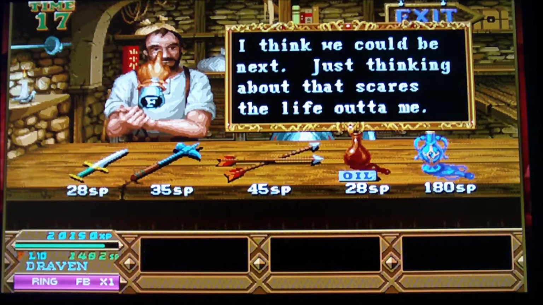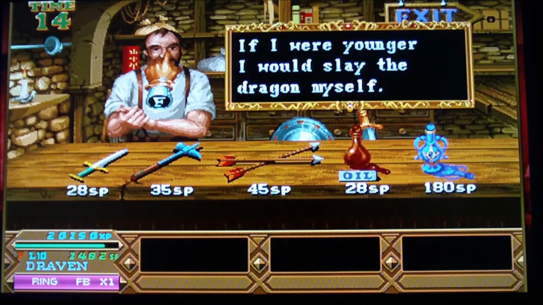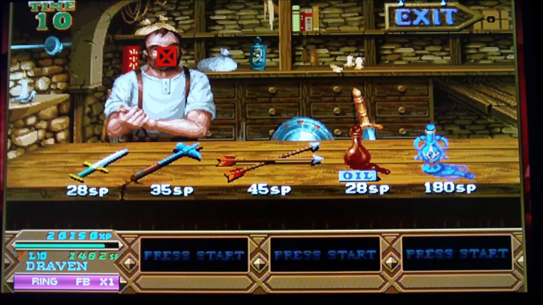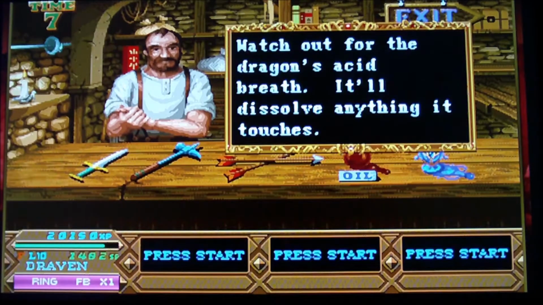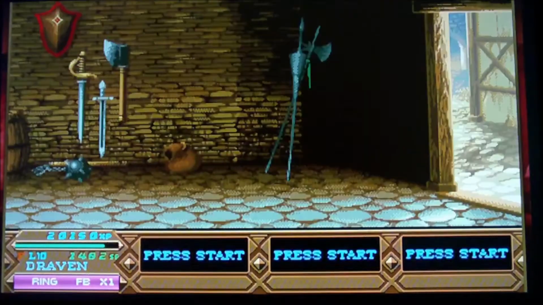I think we could be next, just thinking about that scares the life out of me, yeah. Poke. If I were younger, I'd slay the dragon myself. And I can't poke him anymore, so away we go. Watch out for the dragon's acid breath. It'll dissolve anything it touches. And we'll never actually see him again.